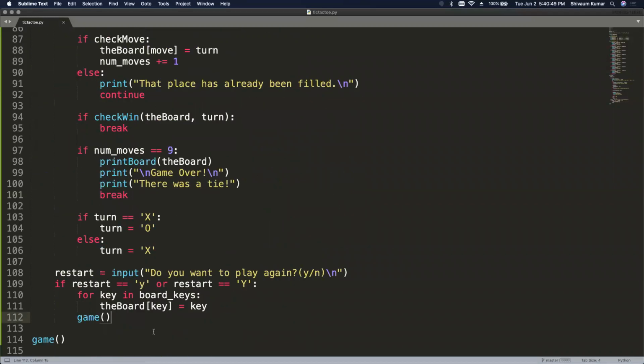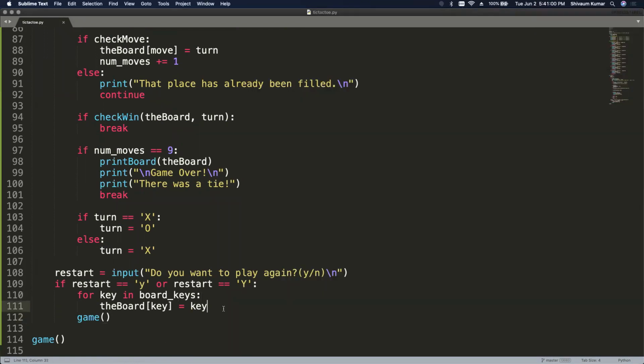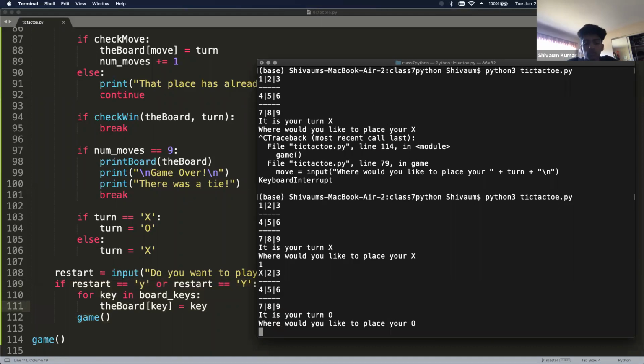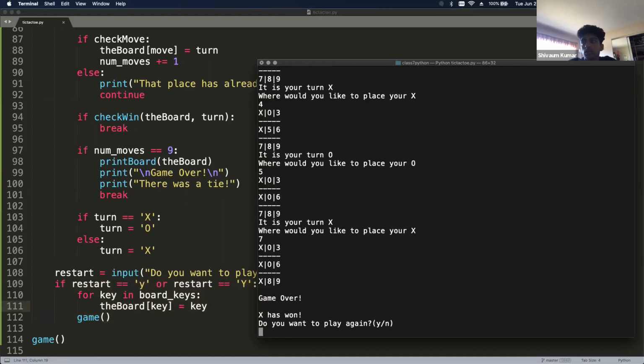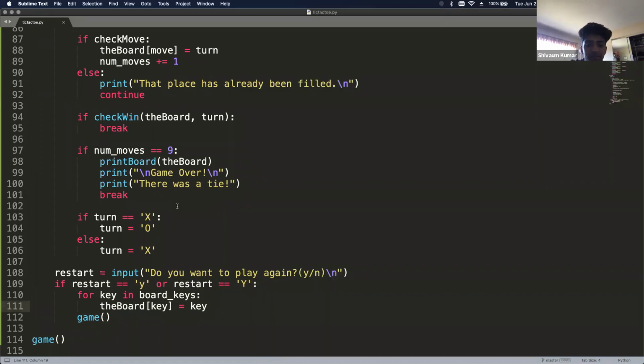Excuse me, I have a question. What do you do if the person puts N? Oh yeah, I can just show that. Basically, if the person puts N, then this won't be executed and then the program will stop. Because this is only an if statement for the Y case. So technically, if they were to input anything but a Y, then the program would stop, not even just an N. You see if I put something random like that, then the game will end. Are there any other questions or anything that you guys want me to explain again?